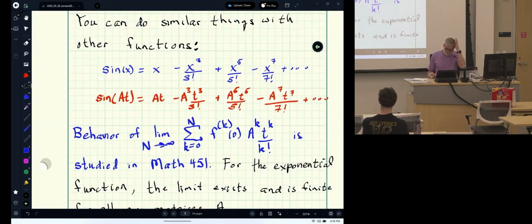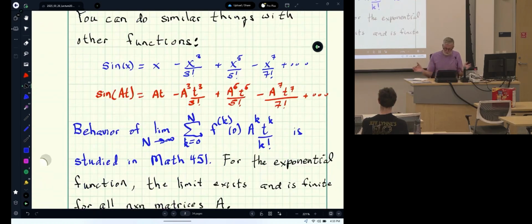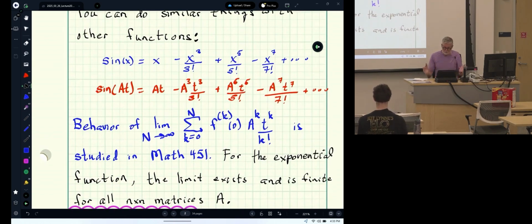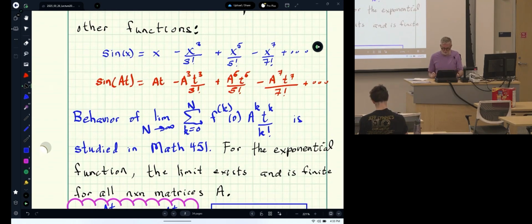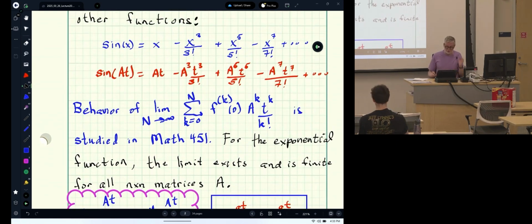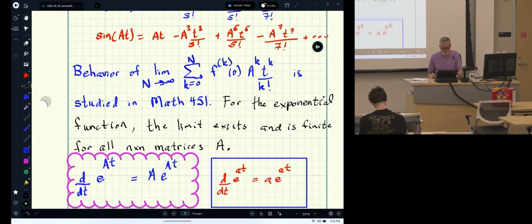And just to emphasize that it's a calculus thing, we have Taylor expansions for sine of x, for example, and you can define sine of A, for example. So you just plug in A times t for x, and you get the matrix sine function. So it's no longer a matrix exponential, it's the matrix sine function. Cosine you can do that for. Log of 1 plus x, many different functions.